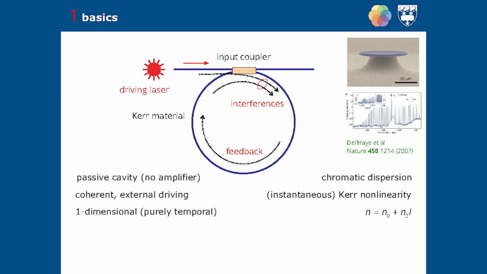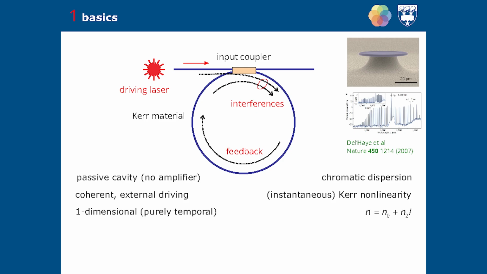And so the key ingredients here are, first of all, I'd like to insist I will restrict myself to passive resonators. I know that in some recent experiments, people try to put amplifiers in there and dope these things with erbium and whatnot. So I will stay passive here. So this is purely passive. It's not a laser. We have a lot of trouble with reviewers when we submit papers. They say, oh, this has been done in lasers already, but we have to insist that it's not a laser. There's no amplifier. It's entirely driven by this external laser. And because of the coherence, it's said to be coherently driven.